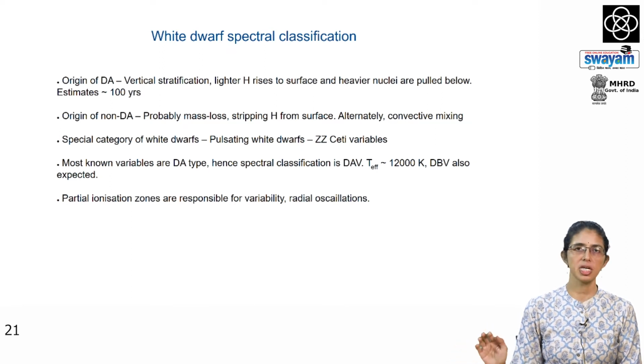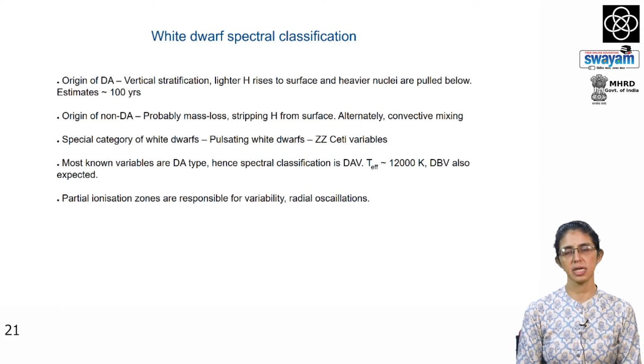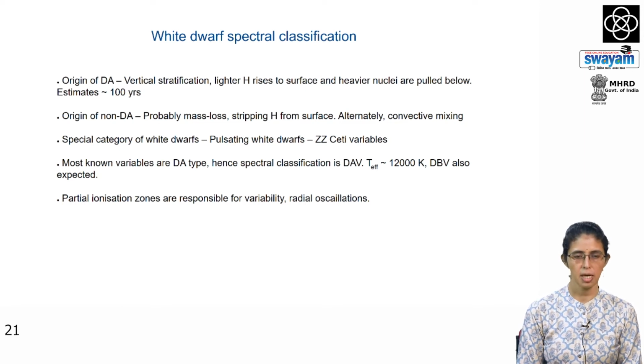In the case of a DA type, as hydrogen lines are prominently seen, it is believed that the matter gets vertically stratified, because a star is made up of hydrogen, helium and other trace elements. After it has reached the white dwarf stage, it is believed that a vertical stratification of matter takes place and the heavier elements move down, whereas hydrogen moves near the surface. Consequently, when a spectrum is taken, the outer hydrogen is responsible for the absorption lines seen in such white dwarfs, and it is believed that this happens on relatively fast time scales of the order of 100 years.